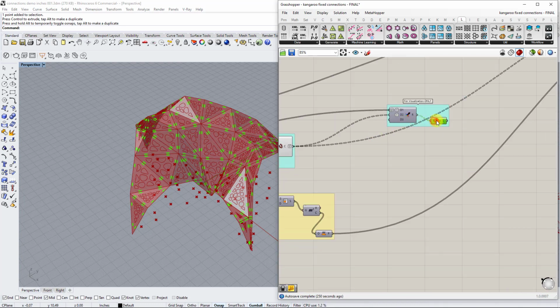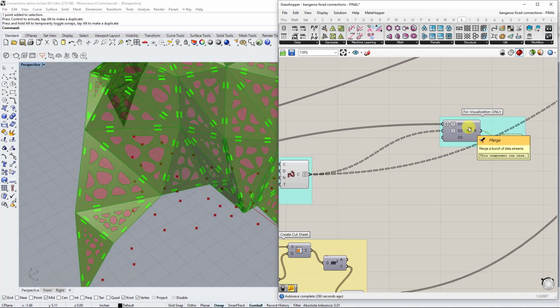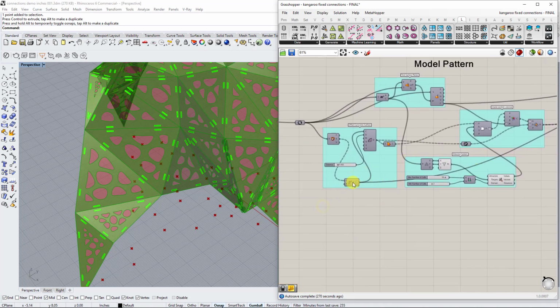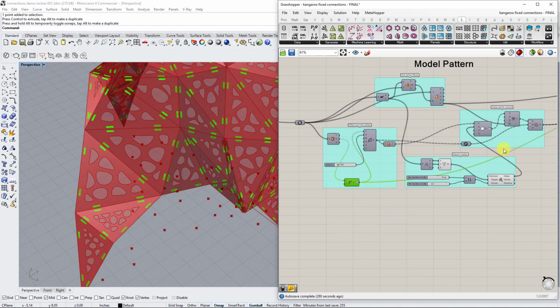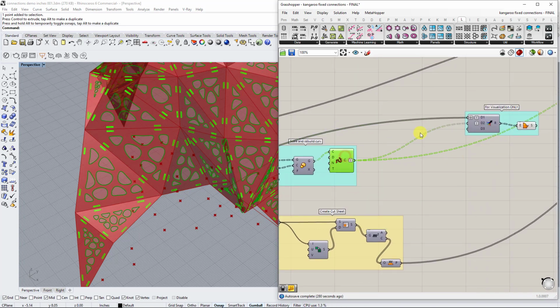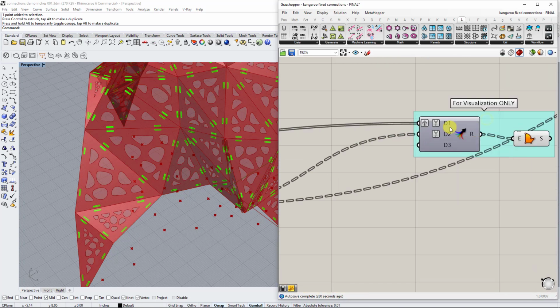like that's actually something I think you might want to see. If you actually want to see them as holes, this is a merge component. And the problem is that in order to get a boundary surface to subtract these things, you need the outer edge and all of the collected inner edges, and they all need to match each other in terms of the data structure. And so I take the outer curves here, big surprise, that's the outer curve. And then I take all of my internal curves, and then the merge basically puts them together.